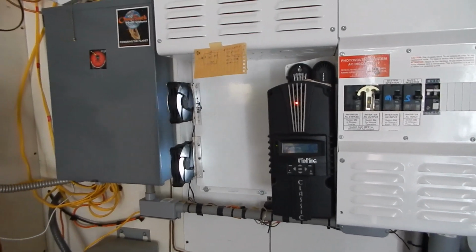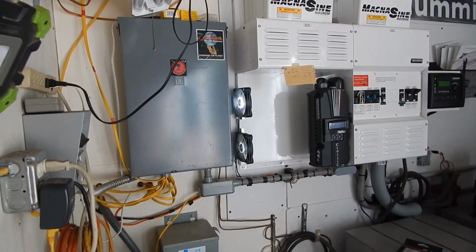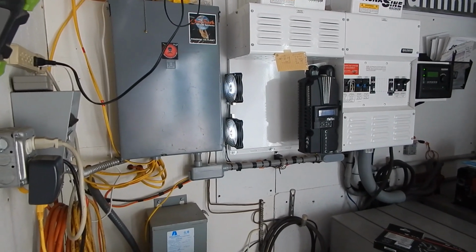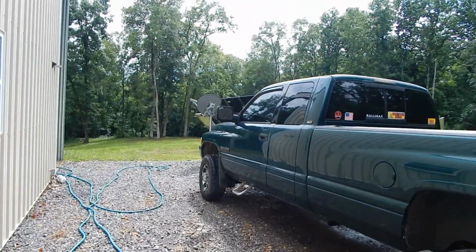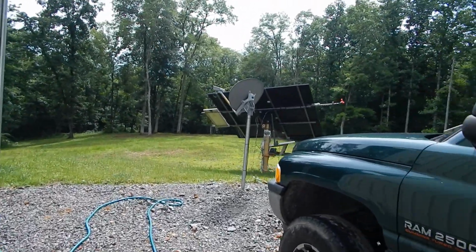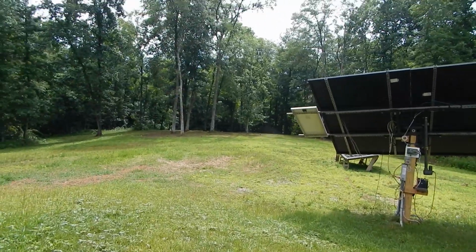So that's my little update on the fans. They've been up there 2 days now. And outside, I've moved my fixed solar panels. Try not to step on any big rocks here. Got some grass coming in finally, very exciting.